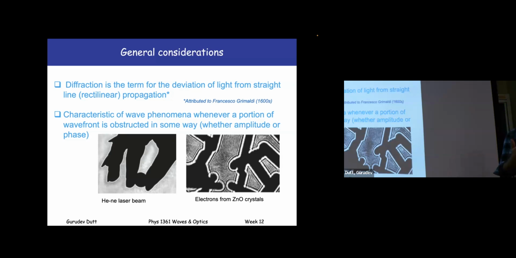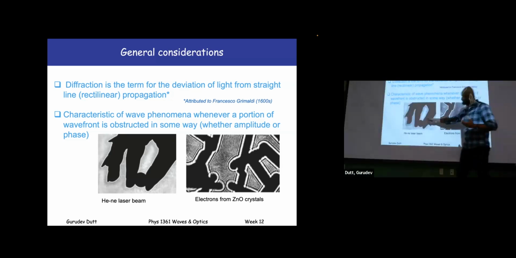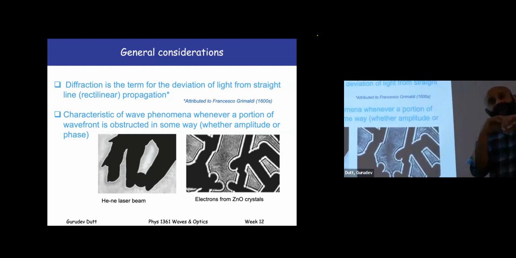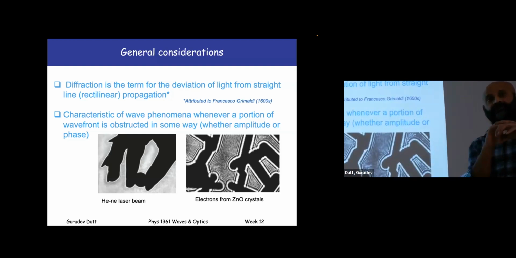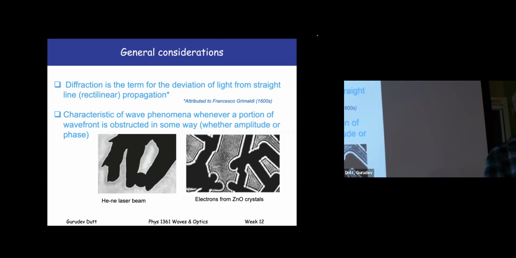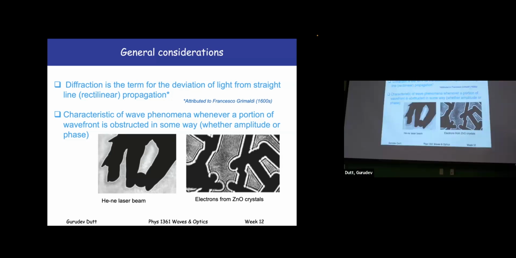So whenever the wavefront is obstructed or changed in some way, either in amplitude or phase. The coin is obviously blocking the light, but imagine that was a clear plastic bead. It turns out there will be fringes in the vicinity of that clear plastic bead as well, because the phase of the wave is changing as we go through the bead because of the refractive index, as we discussed before. So these are all different ways in which diffraction shows up in experiments.